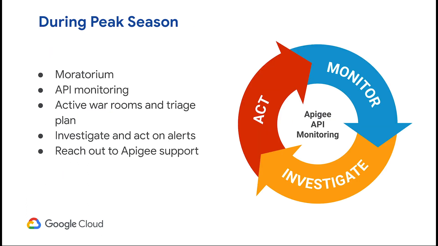During your peak season, there are a few things to consider as well. Moratorium: the Apigee team abides by a moratorium period with a code freeze and configuration freeze so no releases get rolled out before peak season. Similarly, we recommend you freeze your code and environments before your peak season and make limited deployment changes. If you have a hot fix, make sure you have a plan to test it in advance of your peak. Set up an active war room — virtual or physical — to enable quick troubleshooting and communication between operations, development, and business teams. Put your playbooks in place for your alerting so you can act upon them and recover from any surprises during peak season.